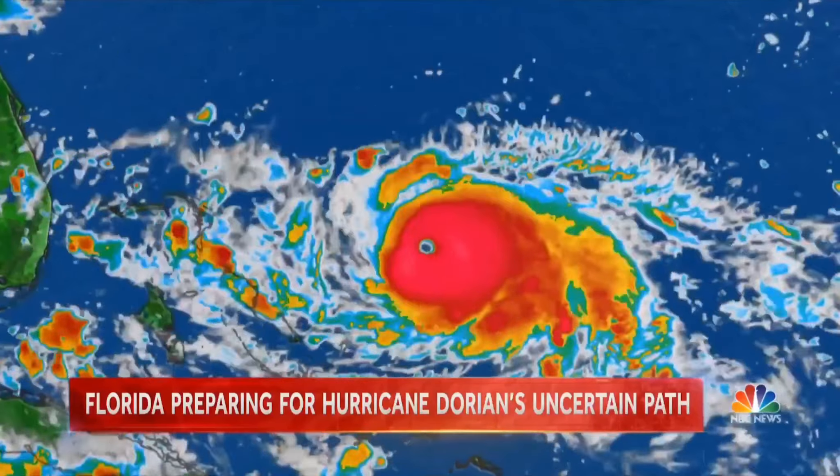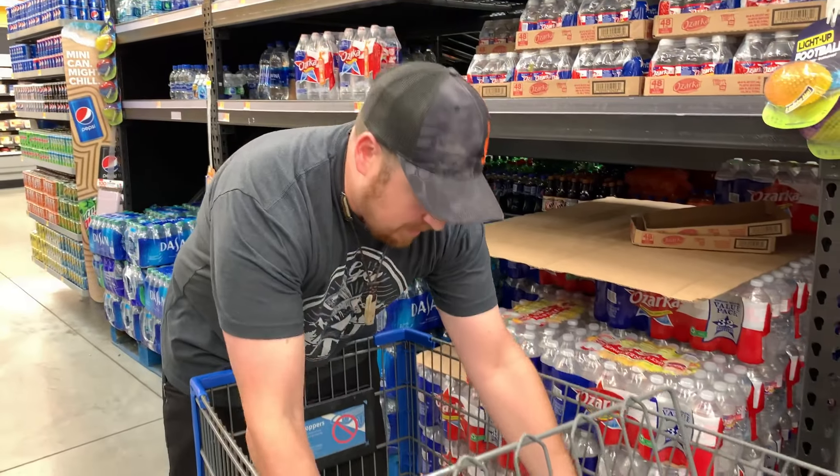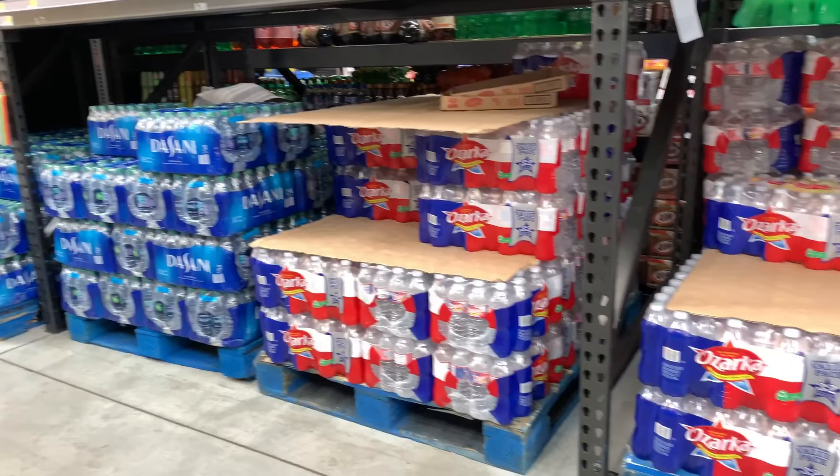One of the most important things you're going to want to do — the obvious ones — is food and water. We're actually going to go down to the aisles and show you how I would prepare for a family of four for six to 14 days at a time. The big thing is going to be water. It's going to be at a premium with flood rises and storm surges. The store's getting cleared out. You're going to have thousands of people rushing to the same Target, Walmart, and Lowe's preparing and doing the same exact thing.